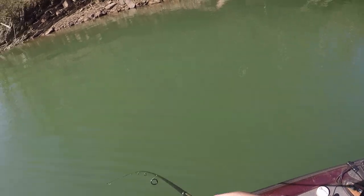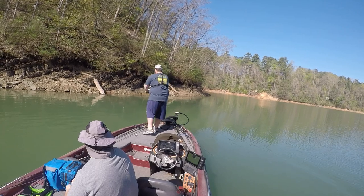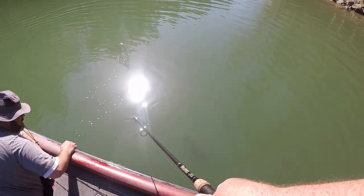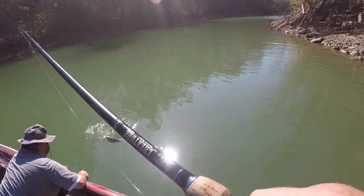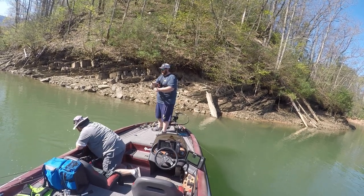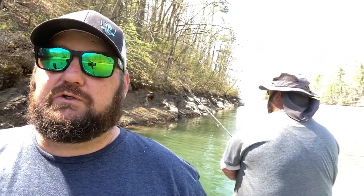If you can't see them, how do you know they're bedding? I'm going to tell you a little trick. This takes time — it takes getting to become part of the fishing community. Over time I've spent a lot of time locating these types of areas, and I understand that they don't just spawn on this, but a lot of times this is the first type of rock that they'll spawn on. There are largemouth in this lake too, and they will spawn in the back of those pockets we were talking about.